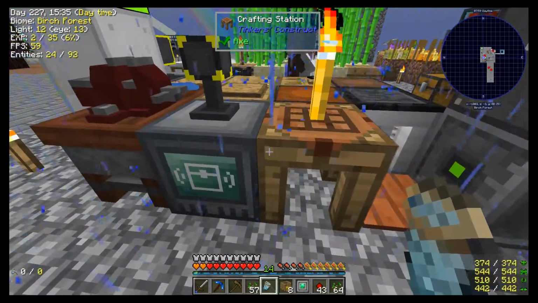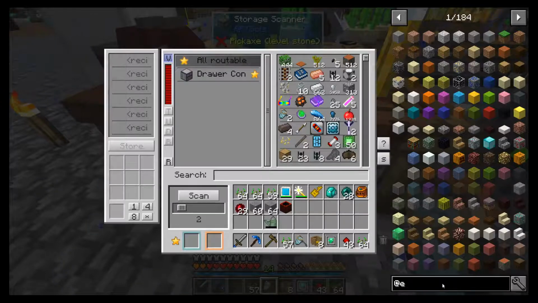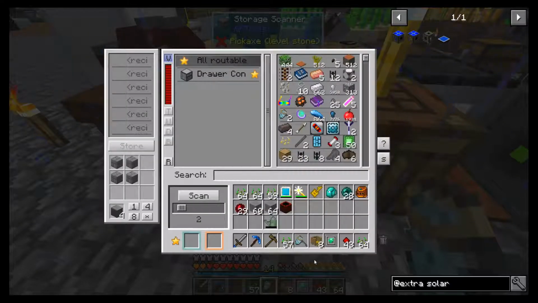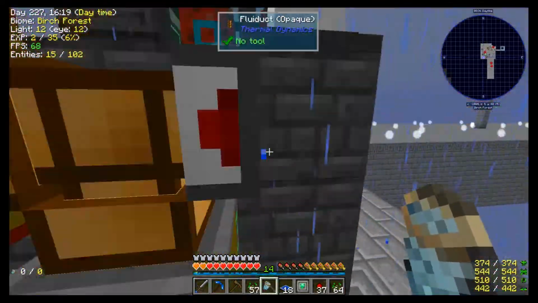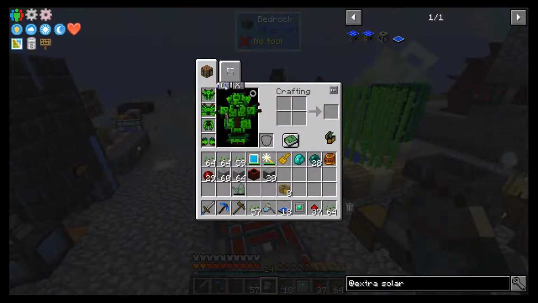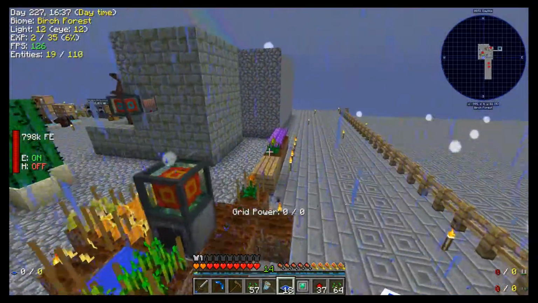Solar power. So the cool thing about solar power, at least in this particular instance, is it doesn't actually take all that much to get going. Monkeys. What am I doing? I have a freaking jetpack. I'm amazing, right? Jetpack. I always forget the jetpack. So let's pop these down somewhere.